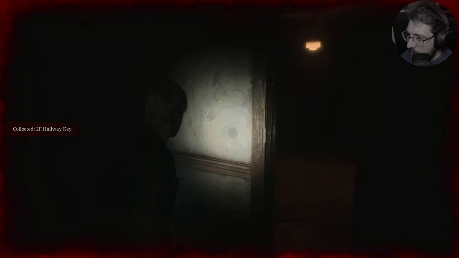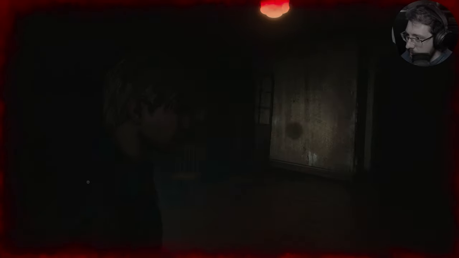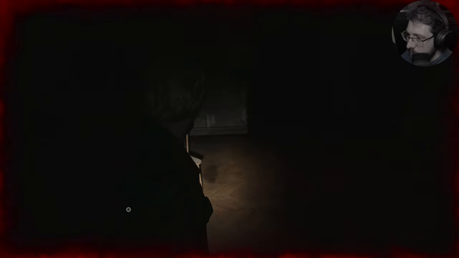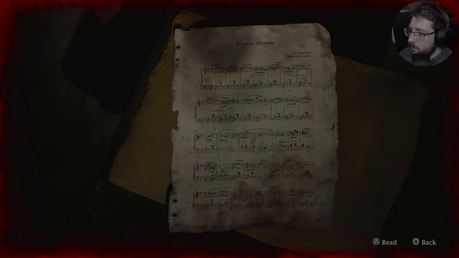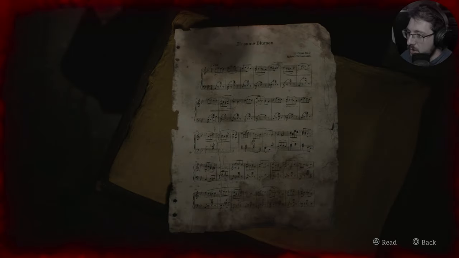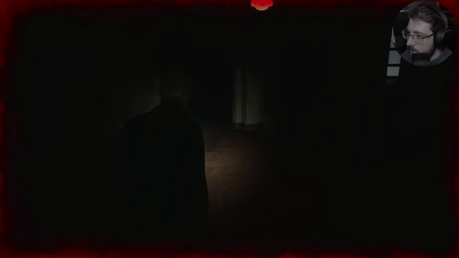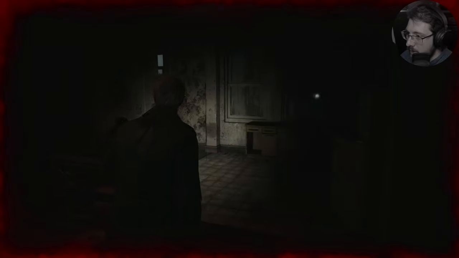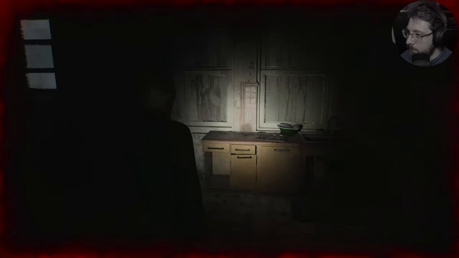Second floor hallway key. Let's rummage through 107 quick, and then we'll go back to the previous one that was open. Okay, nothing coming at me, so we can read. Opus 82.3, Robert Schumann. Yeah, I think it's Schumann. Let's have a look. I really need health, actually. I don't really want to get into any more fights right now.